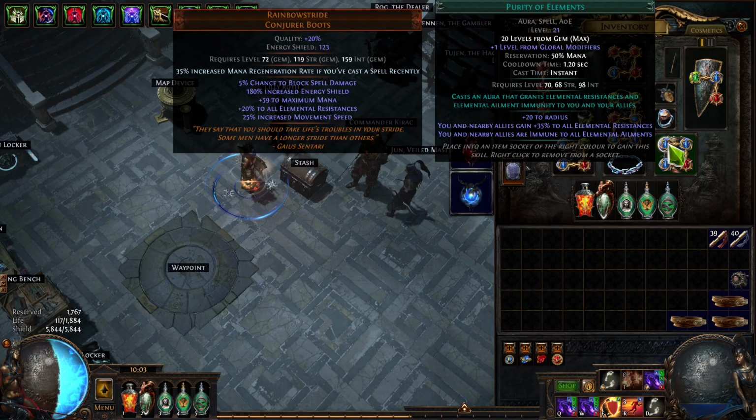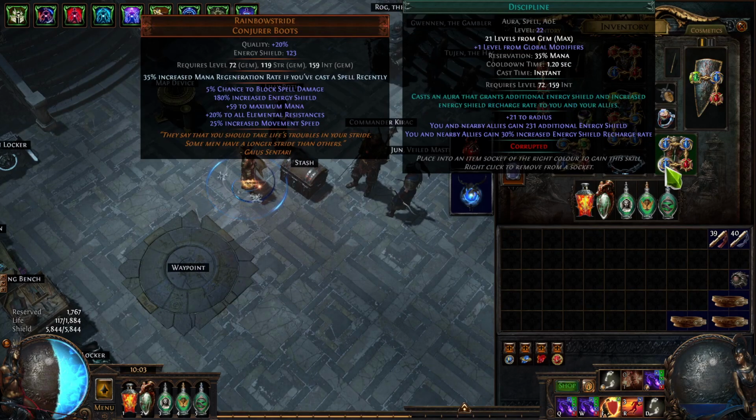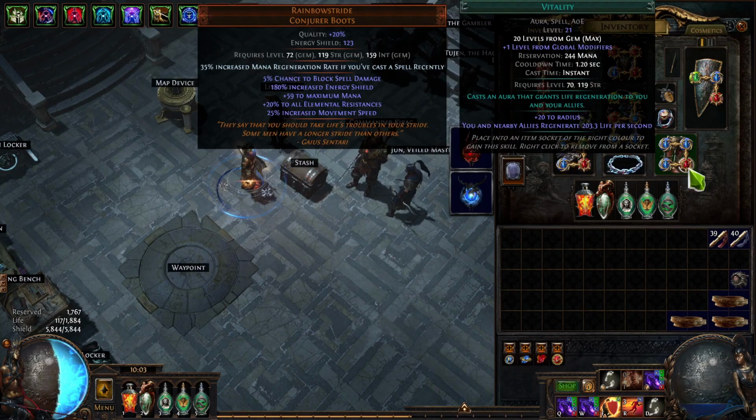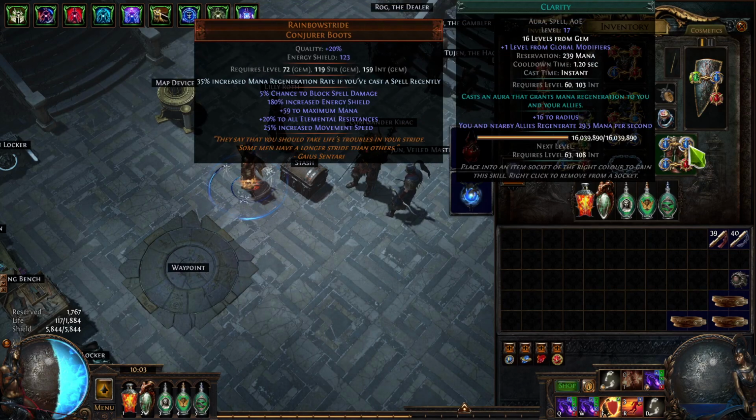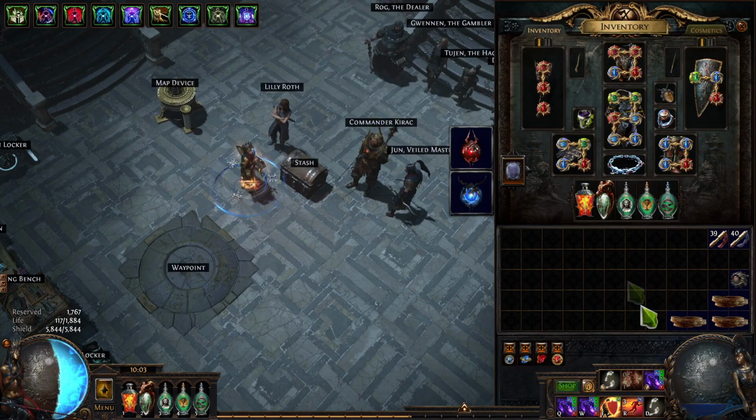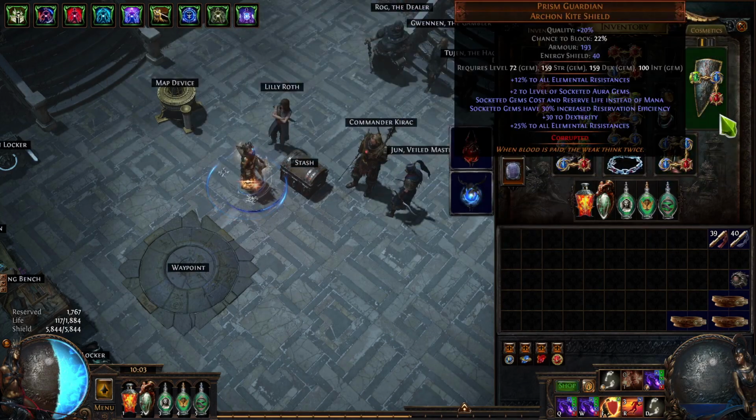The other auras I'm running is Purity of Elements, so we are immune to all the elemental ailments. Running Discipline as well. We're running max level Vitality, and we're running level 16 Clarity. I could run even higher level Clarity actually. Doesn't really matter, you just want some clarity for extra mana regeneration. So tons of auras that we're running.